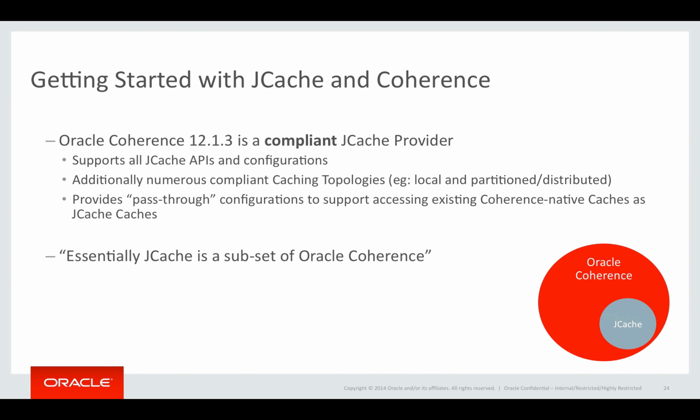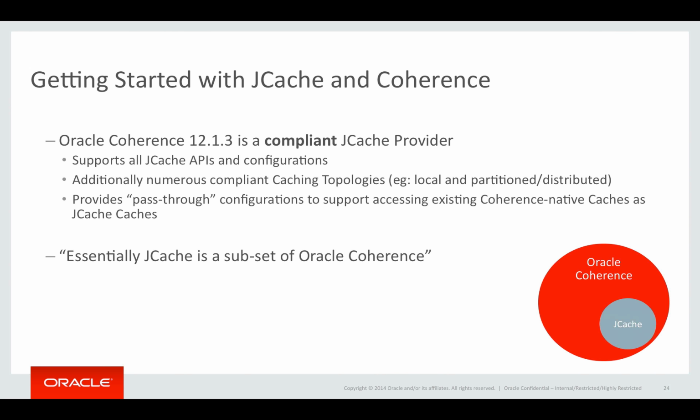For example, a local cache configuration for a cache instructs it to keep values in the same local JVM as the application using the said cache, whereas a partitioned cache configuration for a cache instructs it to keep the values and the keys in partitions, for example, sharded and distributed across a cluster within Coherence. Each of these configurations are fully compliant, so your application may choose to use one, either, both, or many of these different configurations, allowing developers to tailor how they want to use Coherence.